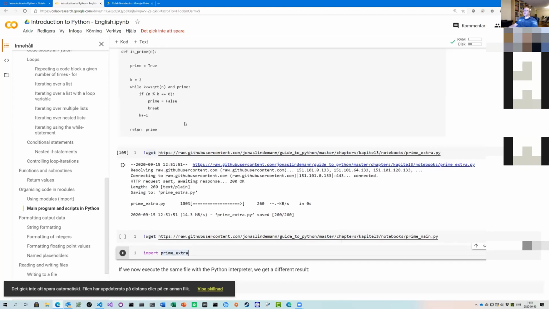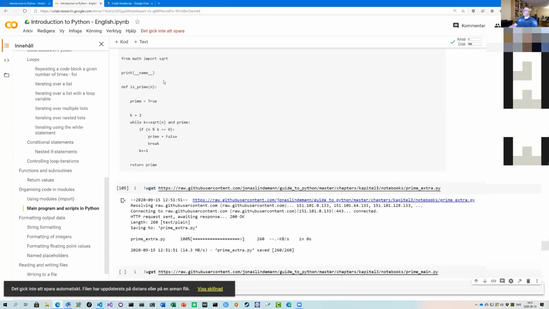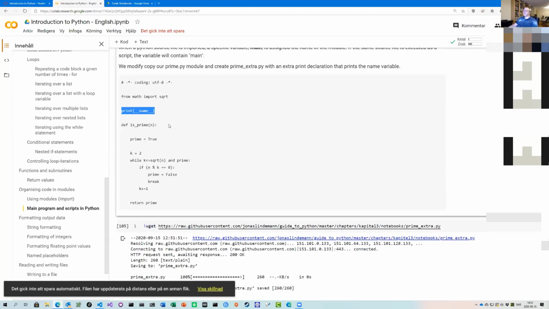Now I created another module, prime extra. It prints out the name here. There's a special variable in Python called __name__ that identifies the module. And that name changes depending on whether you execute it from the Python interpreter or import it as a module.